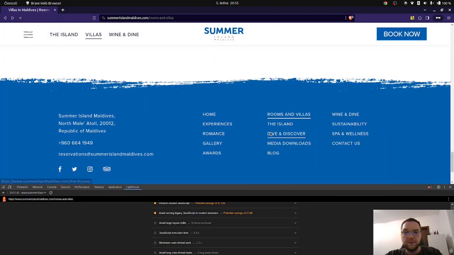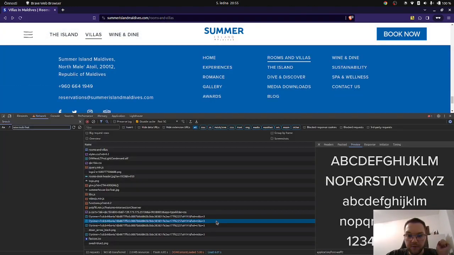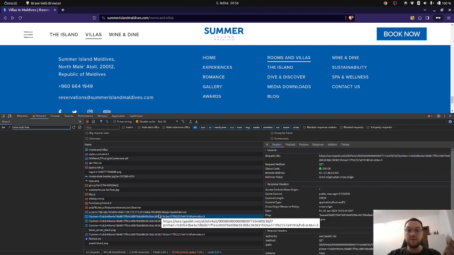Okay, the font is breaking it down. They're probably lazy loading the font. I'm gonna check it out. When you have external fonts on your page, you definitely don't want to load them from some sort of CDN. You want to use base64 and you want to have the font directly in the CSS. This is going to load the page very quickly. There will be fewer layout shifts because of the font change, and you will not rely on a CDN. If the CDN goes down, your font will be fine.